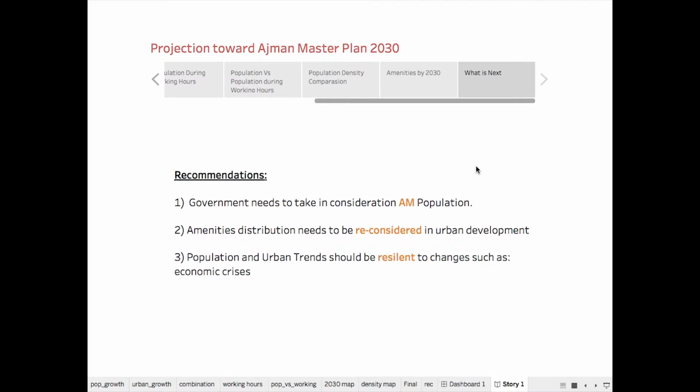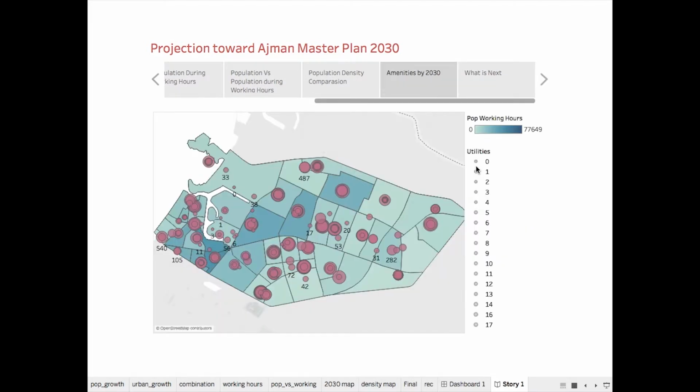Can you go back to that one? Can I just ask a quick question? Some of the circles are concentric. Why is that? Because they are summing for the years. It's not by year. I mean, 2017, 21, and 24. Oh, okay. So the largest circle is the final goal. Yes.